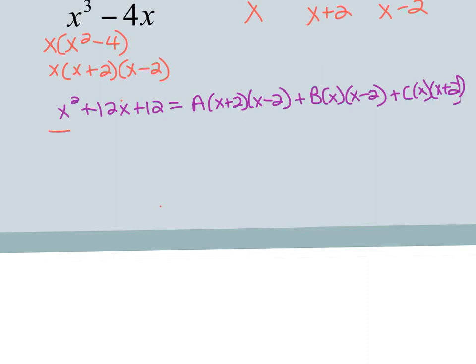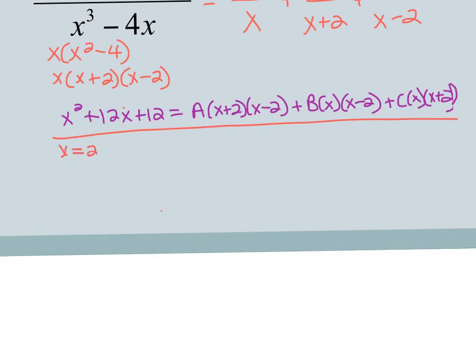So what could I plug in to eliminate a? Plus or minus 2, right? Does everybody see that? Yes. So I'm just going to pick one, and it doesn't matter which one you pick. I'm going to pick positive 2 because she said that one first. Then I'll go back and do the work, but how would I cancel out b? 2 options again, 0 or 2. I already used the 2, so you can't repeat it, because otherwise you'll solve for the same one. You'll solve for c twice, okay?